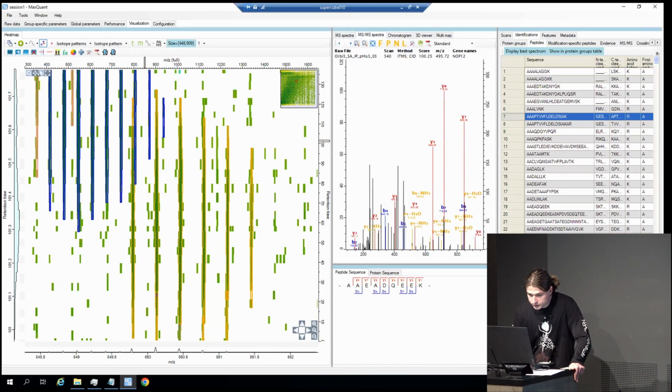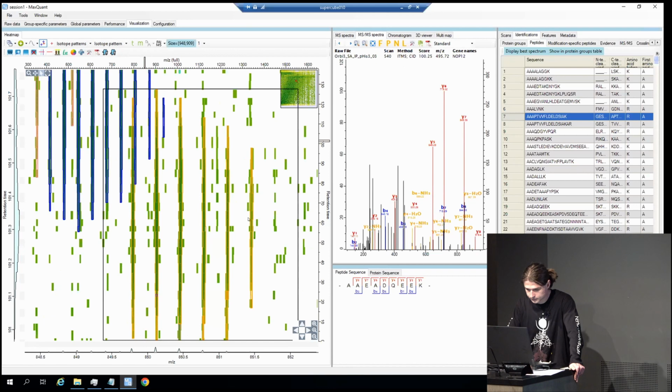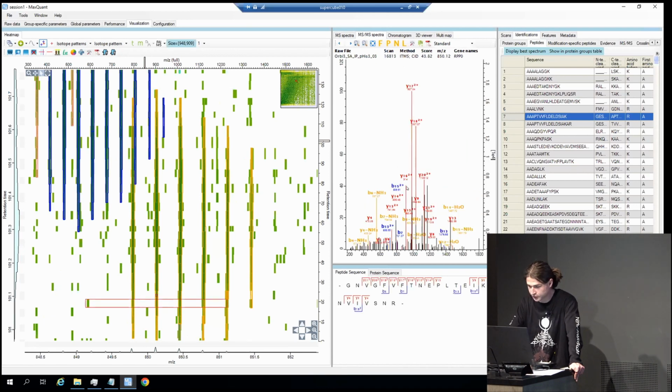So I will select this as the pattern. And now I have the spectra of the peptide that was identified at this place. I have its sequence, its ions, its fragment ions, and also the acquisition window that was used to gather the peptide.